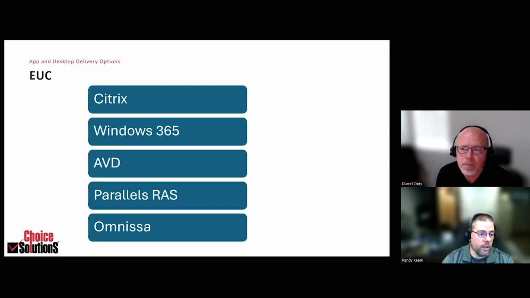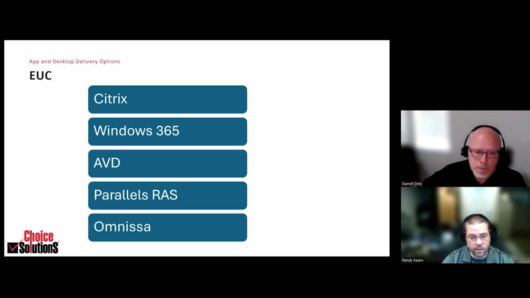The next one on the list is an up and comer that has found some real focus recently with the transitions and the big players in the industry: Parallels RAS, which provides a capability to broker either in an Azure or an on-prem environment. And again, it provides desktops or server-based and/or application delivery options. So depending on what you're looking at, if it makes sense.